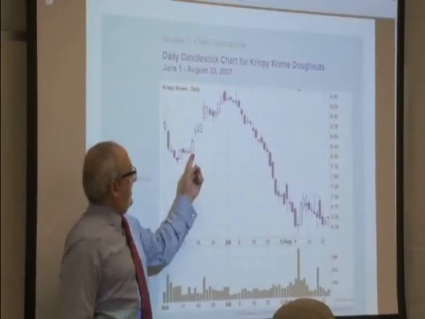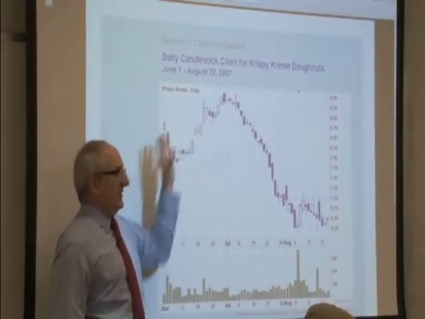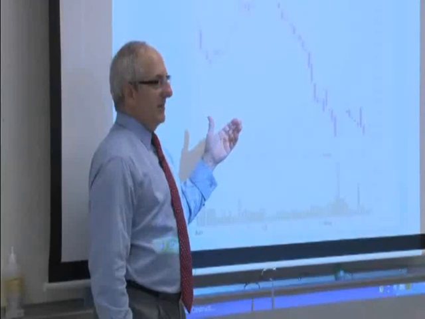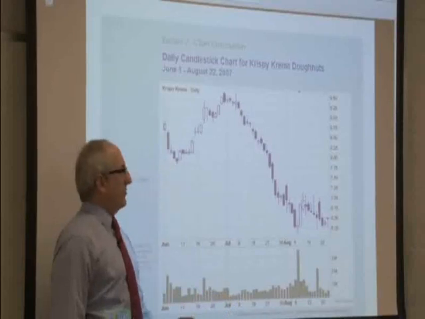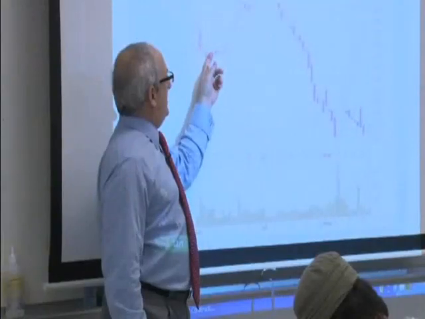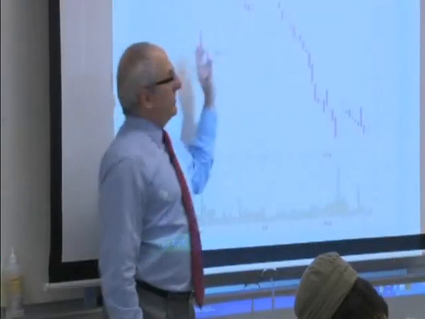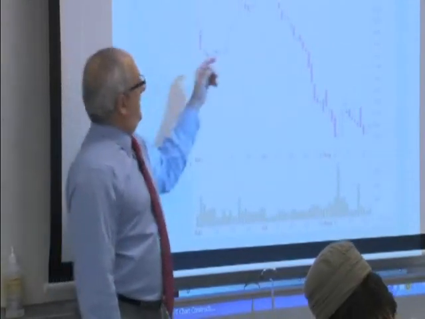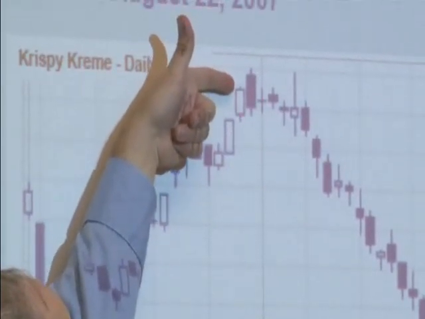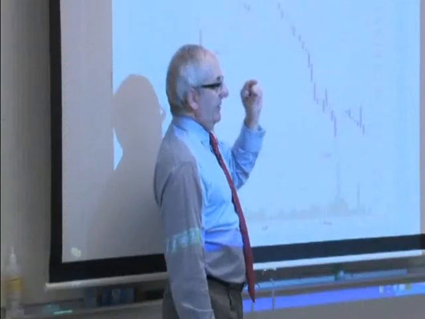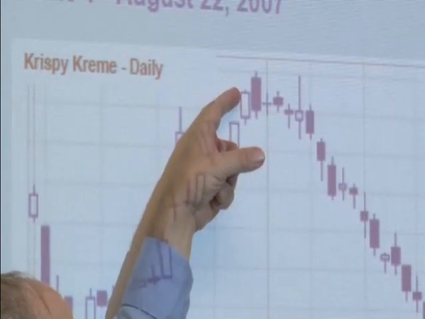Basically, the substantial white real bodies take place during rising price periods, and they're a good thing to see. If you own something, this is exactly what you want to see. You want to see it start out low and attract money all the way through the day. So that's what you see here, here, here, here, here. Once you start getting to the black real bodies, remember, you close very close to the high for the day here, because it's a white candle. That means the close is higher than the open. So the top of this real body is the close of the day.